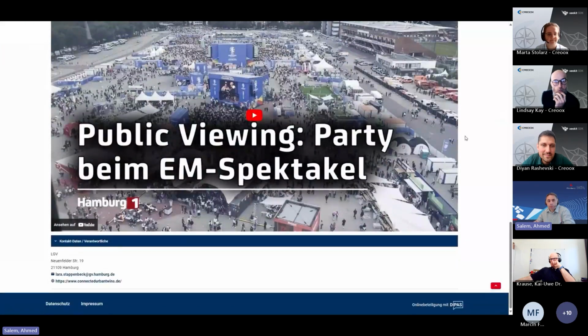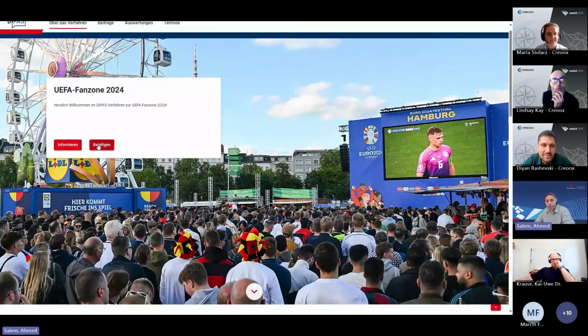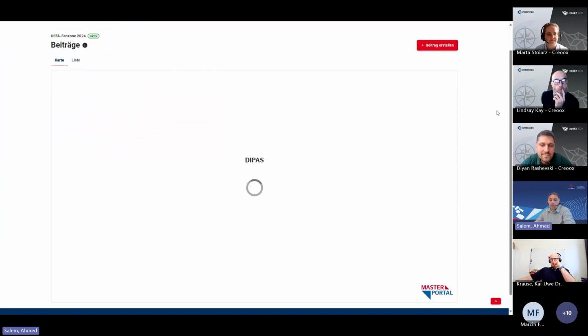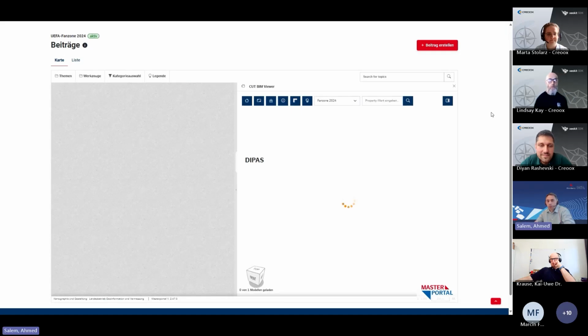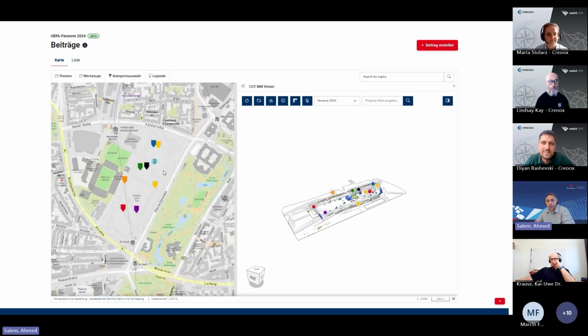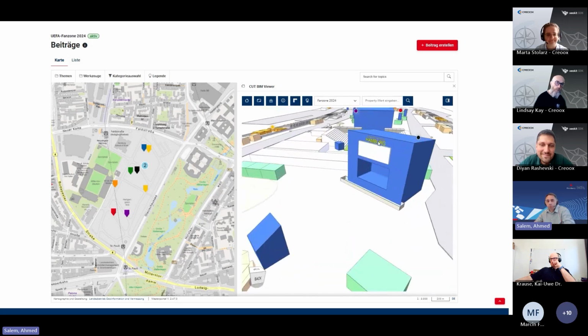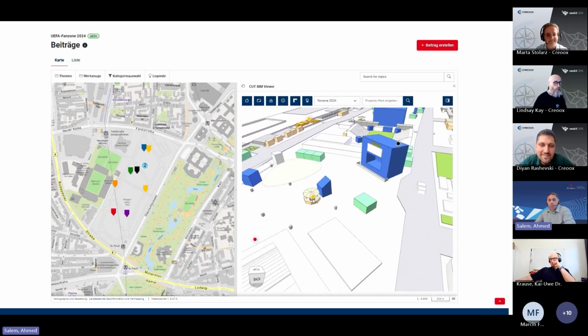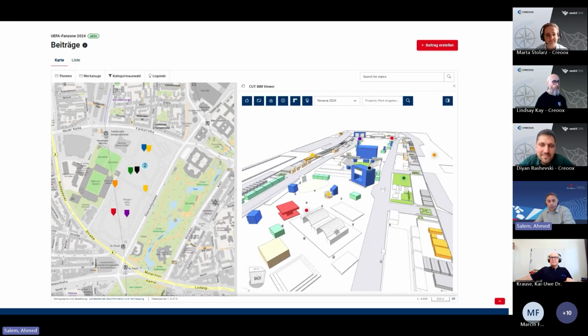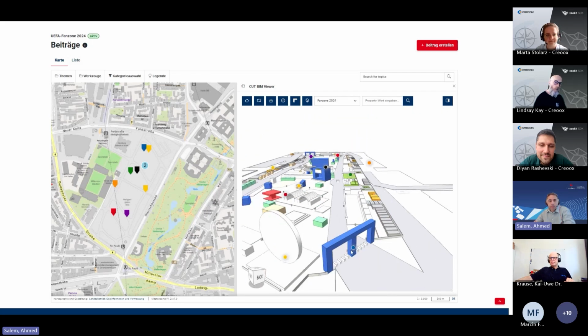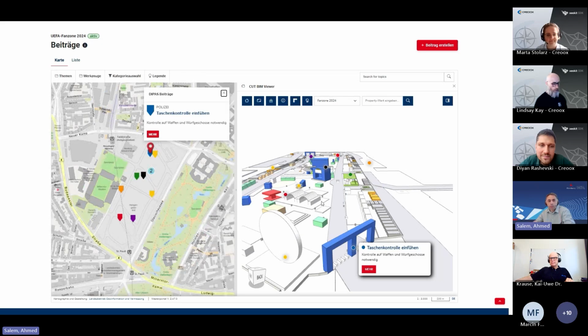We had data from the organizers, and here you can see some information about the event. Then you go further, and you see on the left side the map of the city and the event itself, and on the right side the BIM viewer using the xeokit SDK, in which you can visualize the IFC model. You can also see the annotations using the 3D annotation feature in the xeokit SDK. These annotations are the issues that the stakeholders are communicating through. You can either make an annotation on the left side in the map or on the right side in the 3D model according to your needs.